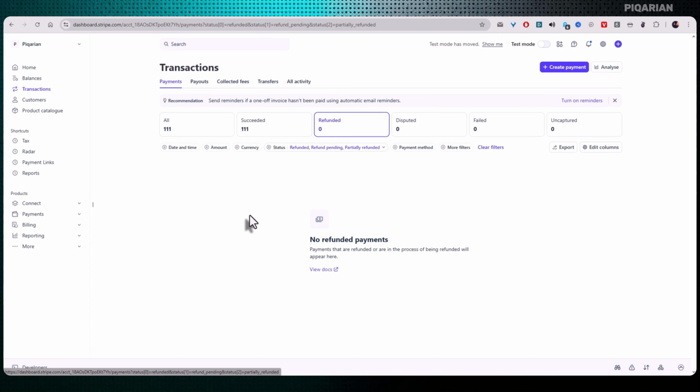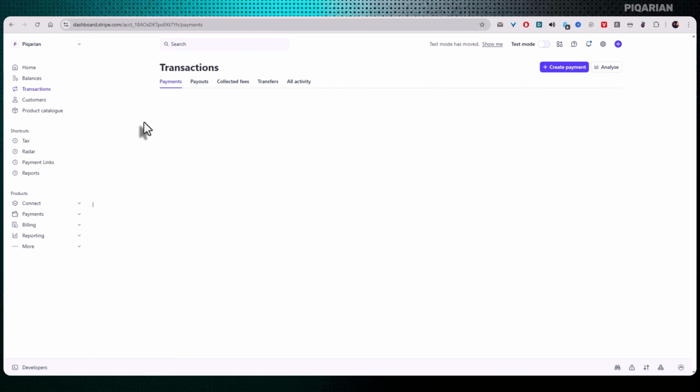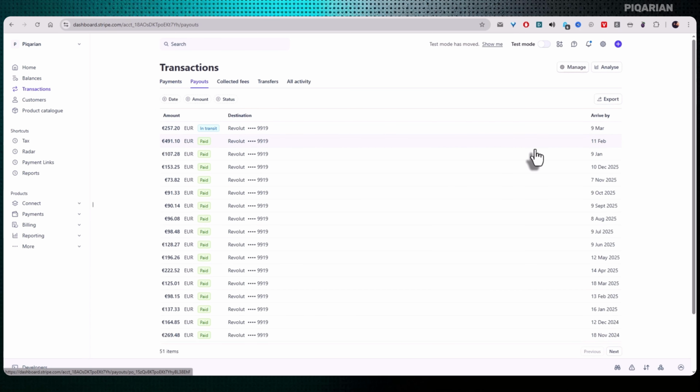Now for that pro tip. Stripe will pause all your future payouts if a refund pushes your balance into the negative. This blocks your cash flow. To keep things moving, check your account balance before sending a large refund. If your balance is thin, wait for a few new sales to come in first. Keeping a small cushion in your account balance acts as a shock absorber so you can process returns without triggering a payout freeze.